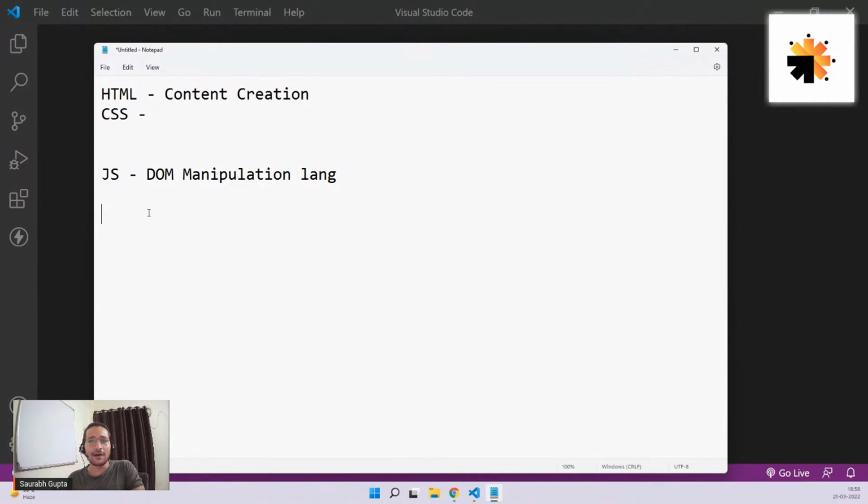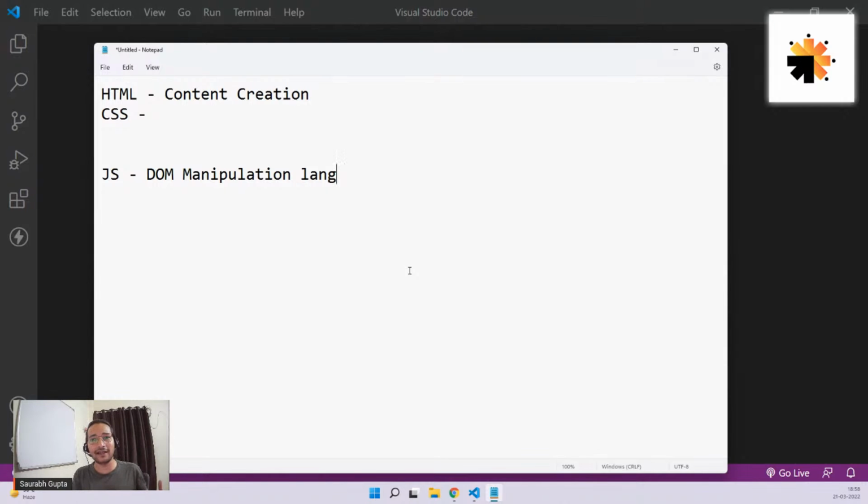In 2009, a person named Ryan thought that if JS can also work like a programming language, if JS has all the features of a programming language, why limit it only to the browser? Because till 2009, JS was only working inside the browser as a DOM manipulation language. So he thought if JS has all the programming features, why not pull it outside and make it a normal general purpose language so that it can be used anywhere, not only for DOM manipulation. So in 2009, he created something called Node.js, which is simply like a C compiler.